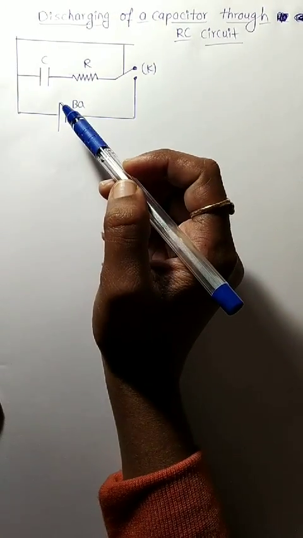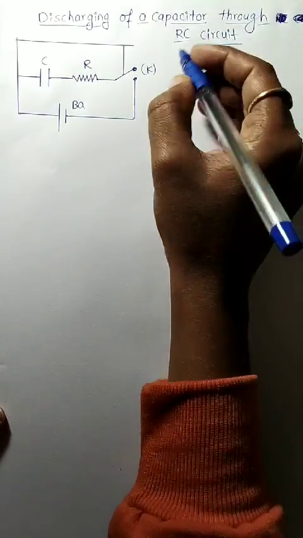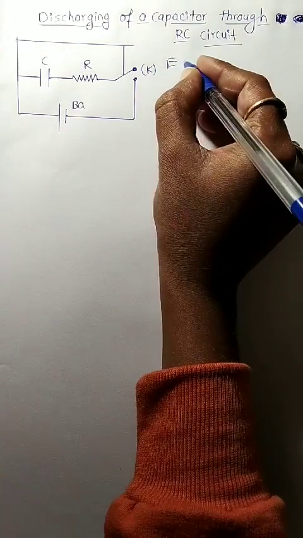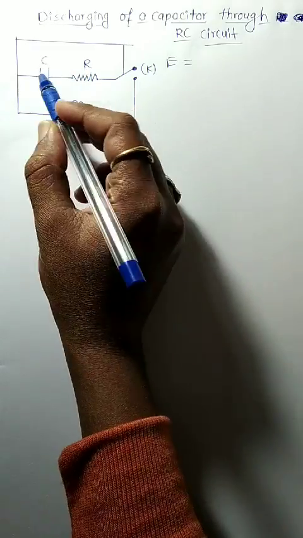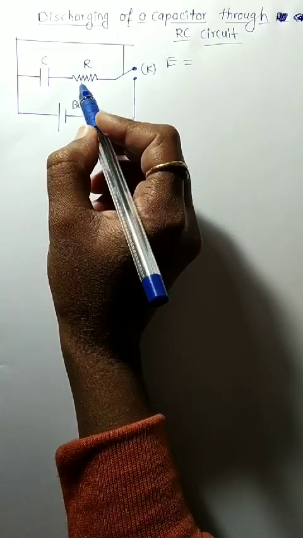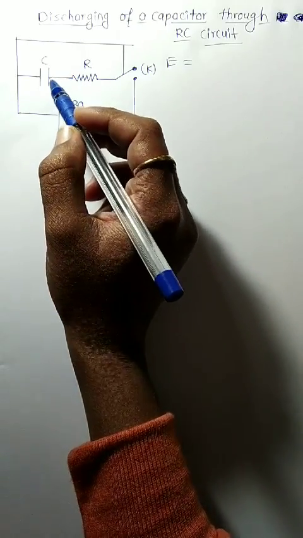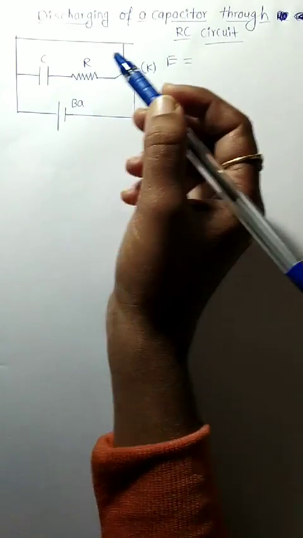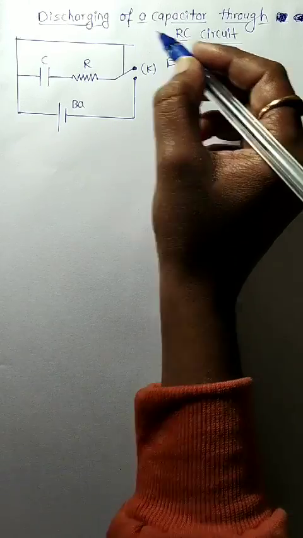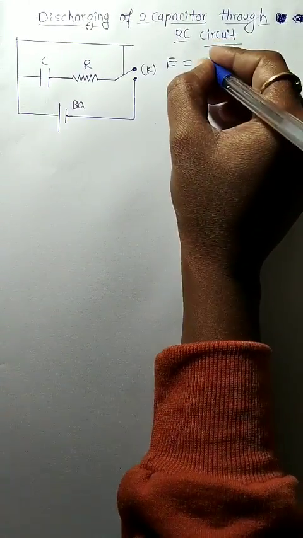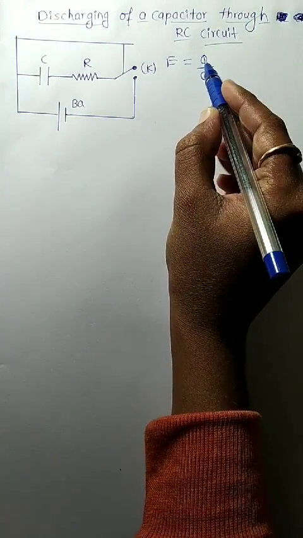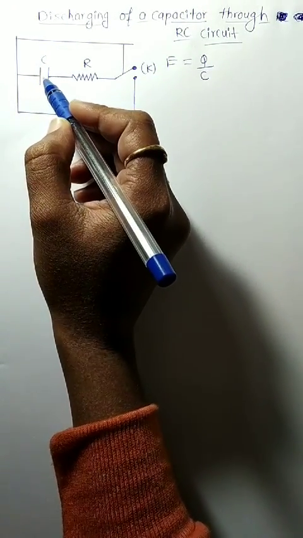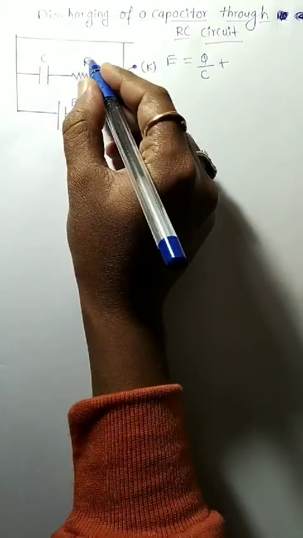At that time we had one equation. Suppose the total voltage supplied by the battery is E. So E is the voltage supplied by the battery, and this voltage will be distributed among the capacitor as well as the resistor, because both are connected in series. Whenever electrical components are connected in series, the total voltage will be distributed among these two components. So what equation did we get? E is equal to the capacitor voltage, which is Q divided by C, where Q is the amount of charge and C is the capacitance of a capacitor, how much capacity it has to store the electrical charges, plus the voltage across the resistor.